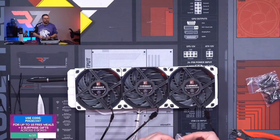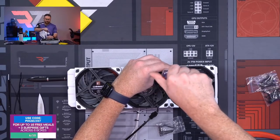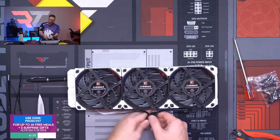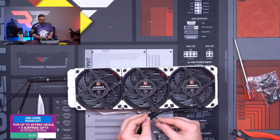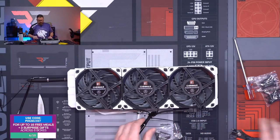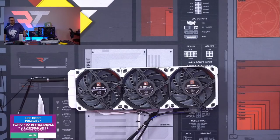And what I'm doing is I'm just putting one screw in. And so I can keep these locked in, and then I'll mount the rest. Okay, cool. Then we're just gonna do the same thing with this that we did with the other one. There we go. Okay, let us grab our case.